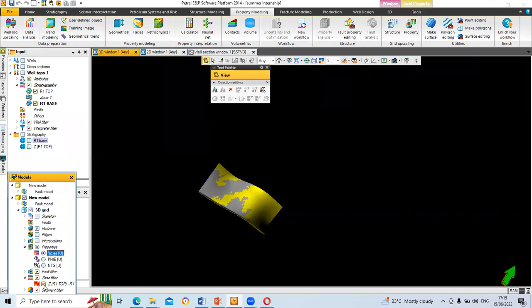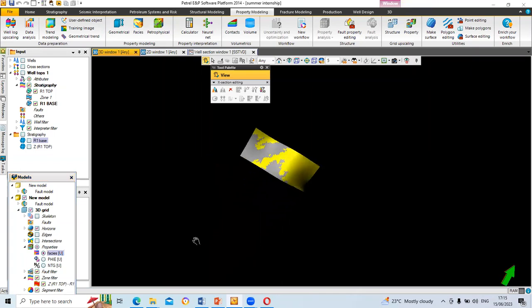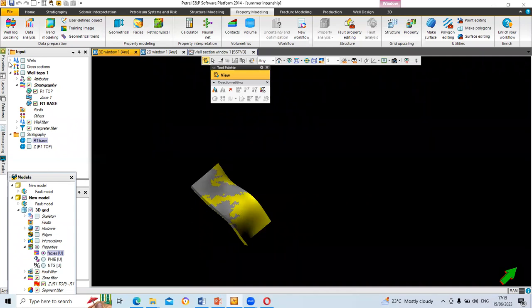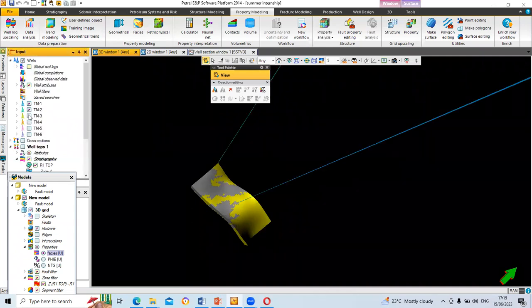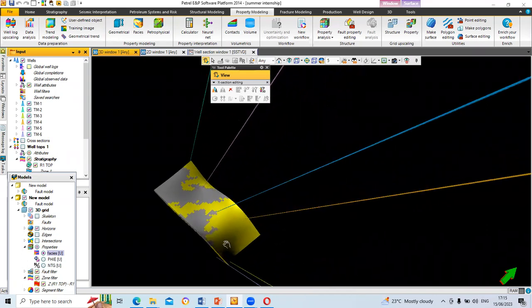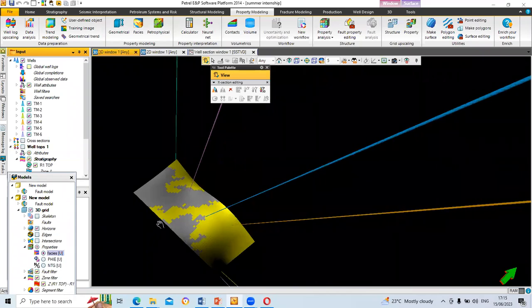So you have to make sure that the zone we have is selected, and then we have facies. So you see how the properties are distributed in space. If I have my logs, if I come here and toggle on all my logs, you already know where to drill, you look at a particular area. It's telling us that I have sandstone in this particular area, then I have shale in this particular area. So you may know exactly where to drill the next well. So this is what we call a facies model, to show how the facies are distributed in space.